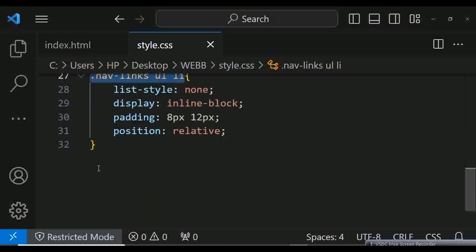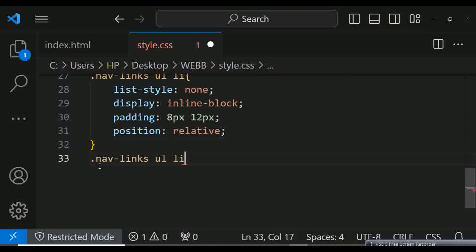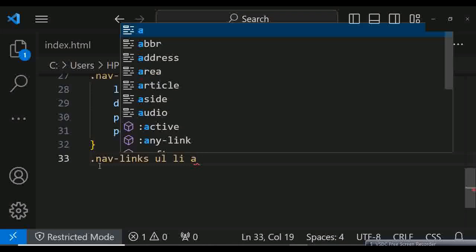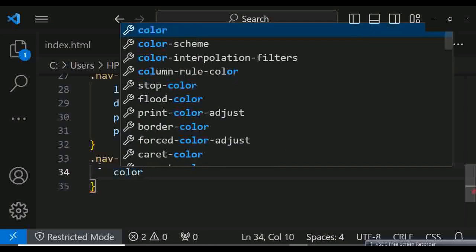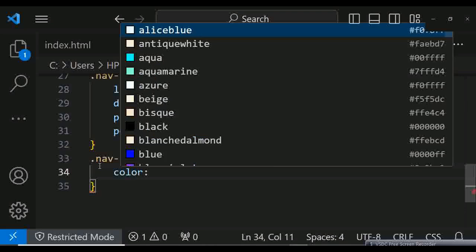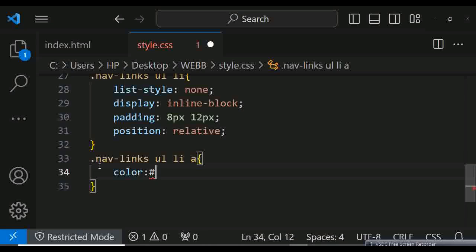Okay. So just add your anchor tag A. I want to change the color. Let's change it to white. This is the color code for white. As you can see, the color is displayed white.